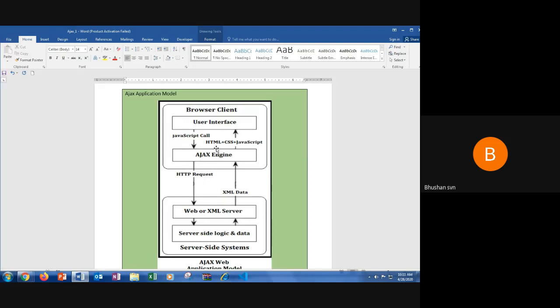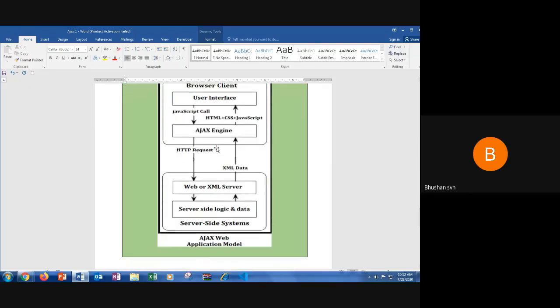I told you previously about the mechanism or component that is required to take the request, process the information in the server and give back the response to a client. So we use the XML concept. Inbuilt, it can take its own tags where the responses are defined in XML tags, and that will be given to the Ajax engine, and in turn to a client. A client is nothing but a browser. So this component, the Ajax engine, which is a proxy between the browser and the server, will handle request and response. Request will go in terms of HTML content, and the response will come in terms of XML content. So this is the simple Ajax application model.